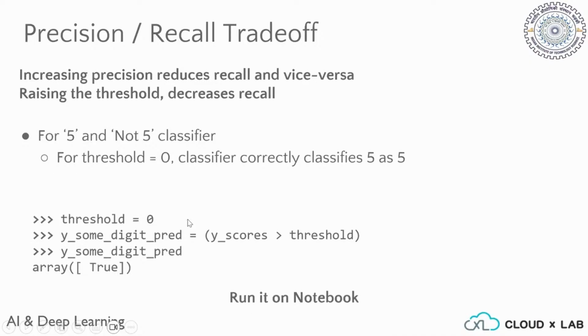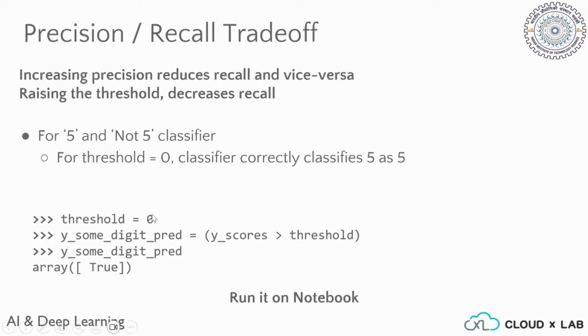Got it. But what is that threshold in that SGD classifier? That is 0. The default value is 0. Okay, default value 0 means that dotted line is not there. It's the same line, right? Yes. But we can change this threshold value. For example, here we can write threshold equal to 5. So whenever the score given by the model is greater than 5, it will consider that input as true. Else it will consider it false. So if the score is less than 5, and the threshold is 5, then the model will predict false, right?